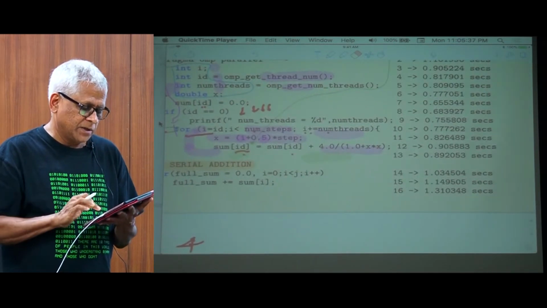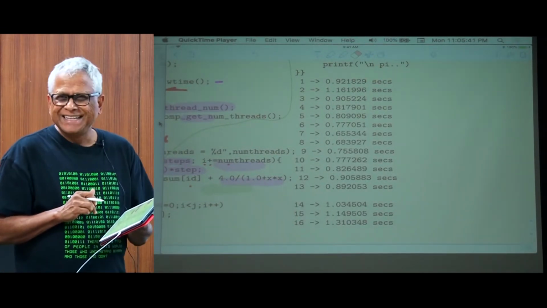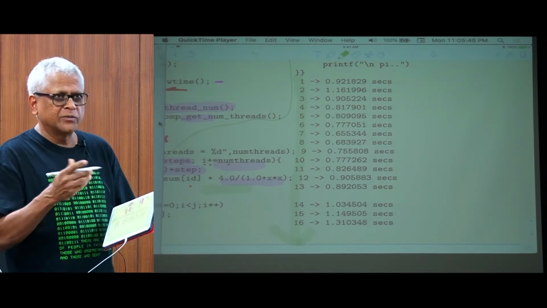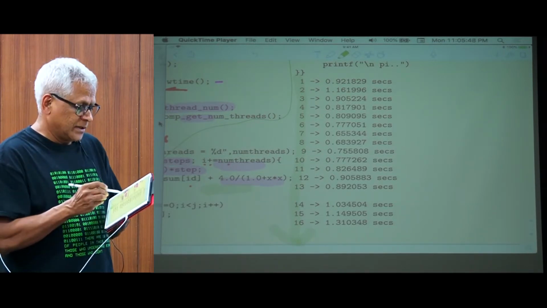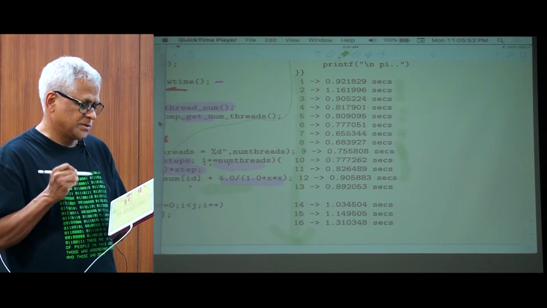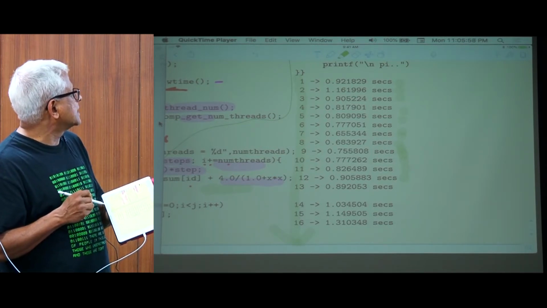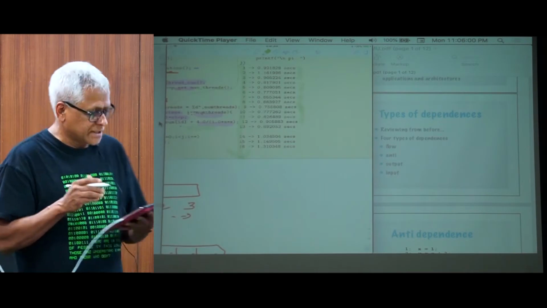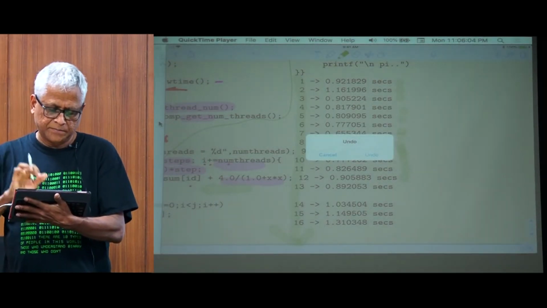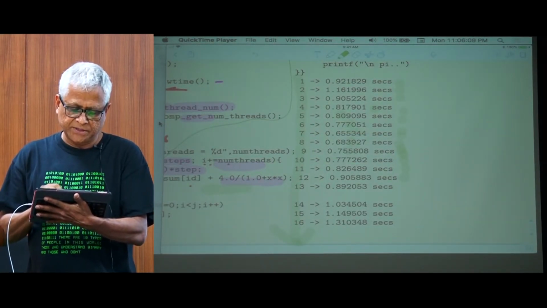And the nice thing is you can run this code, and I also printed the actual printout here. When I ran this experiment for 1 to 16 threads on one of my machines, I got the timing like this. You see how it's going. One thread executed the whole calculation in 0.92, then 1.16, and then 0.9, 0.8, 0.8, 0.7, 0.6, 0.68, 0.77, 0.8.